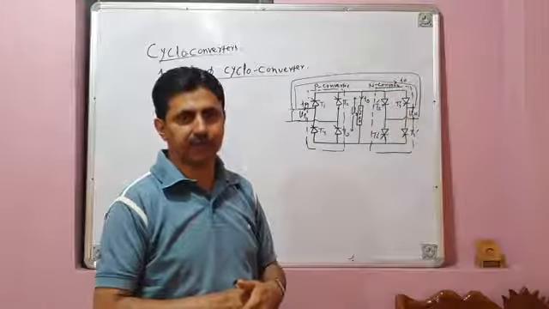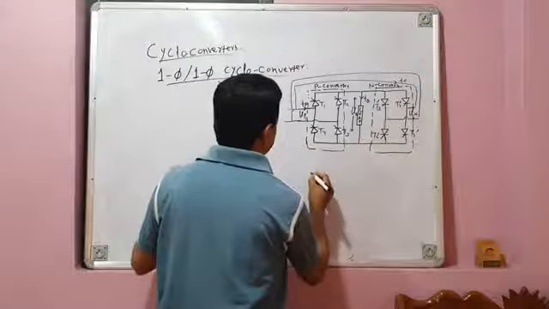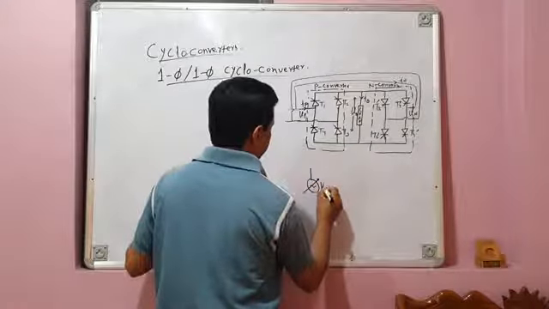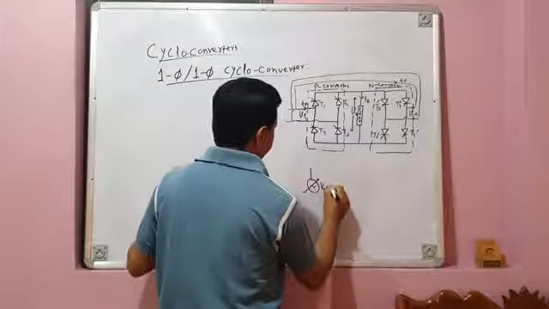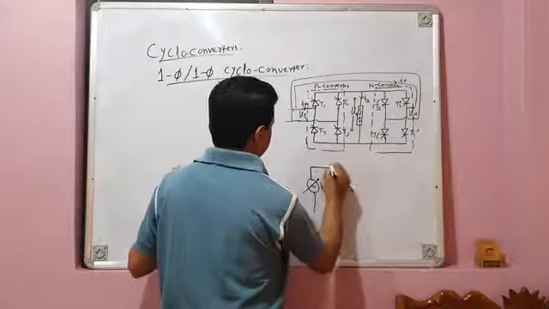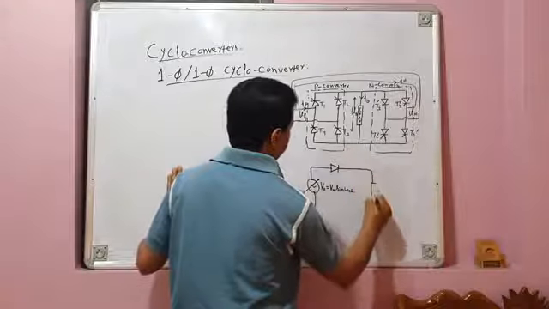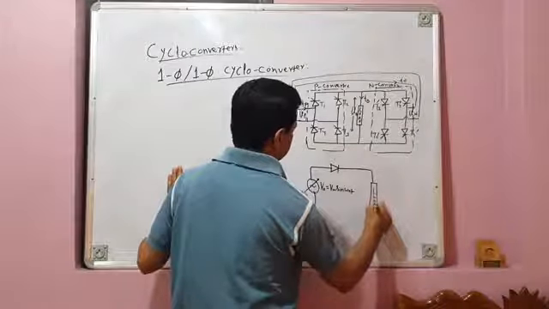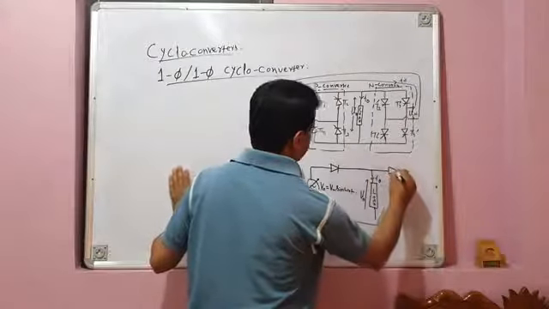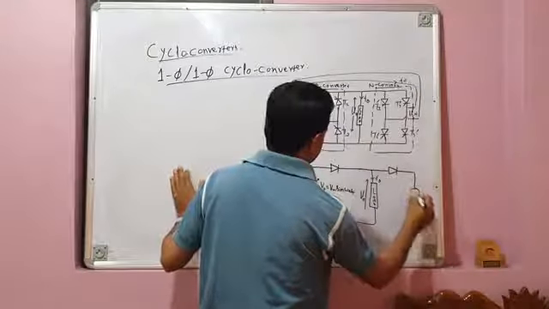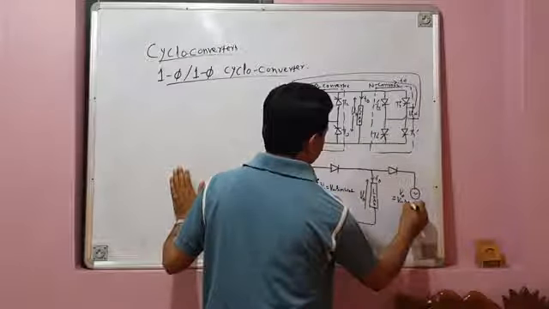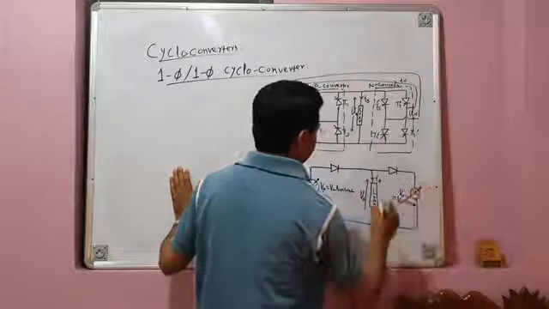N stands for negative. Okay, so the equivalent circuit is like this. This is the P converter output. The output is V0 equal to Vm sine omega naught t. And we can show a diode like this and a load. This is the load. Load voltage is V0 and load current is I naught, and on this side you have another converter whose output voltage is V0 equal to Vm sine omega naught t. This is also variable, okay.